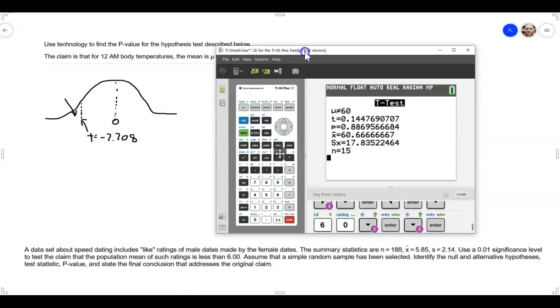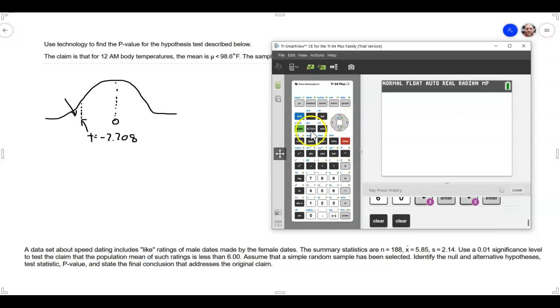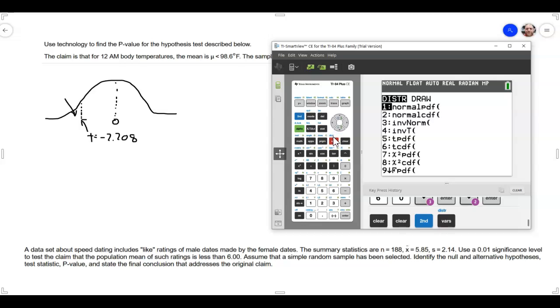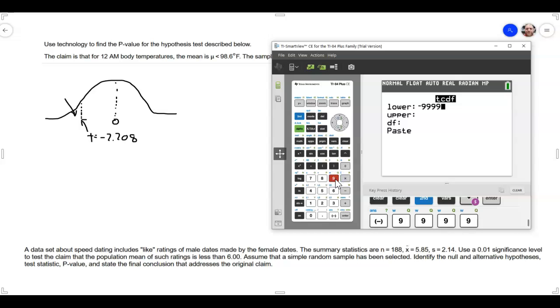So this is how we do it. We go to our calculator. We're going to go to second vars, which is our distribution. I'm going to go down to t-CDF. That's like our normal CDF, but for our t distribution. My lower limit is going to be way down here, which is really negative infinity. But like I said, we can start with any small negative number. I always like to put in negative 9999. That's pretty common. You can put in negative 10 even, and you're going to get the same result, because anything less than negative 10 is such a small area that it's not going to show up in our findings.